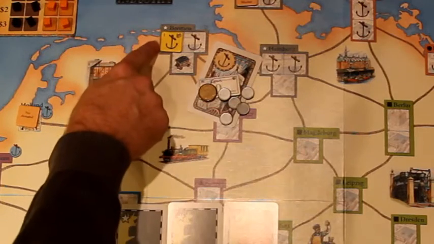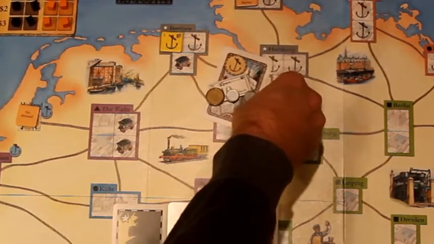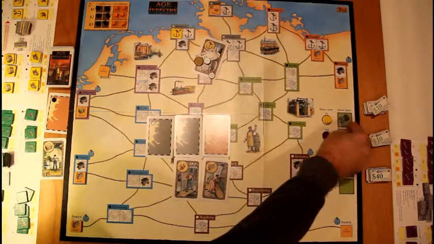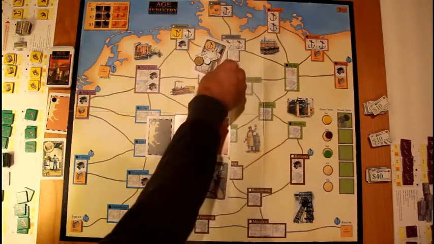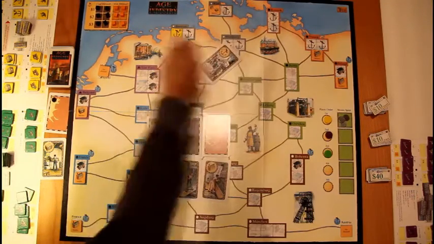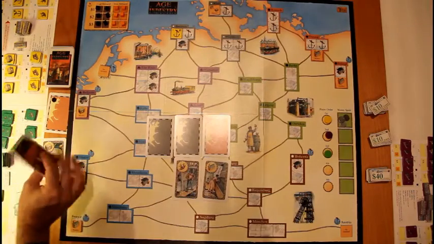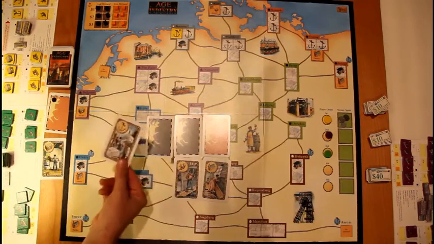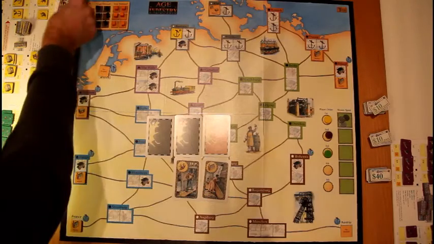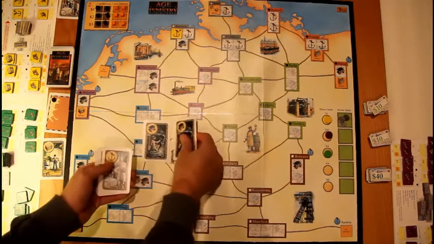$10. The cost of the port was 3, and any money you spend gets put next to your player marker, and the person who spends the least amount of money will get to go first on the next round. So this is just going to go into a discard pile. All right, so that was yellow. And let's see, purple. Let's look at purple's cards.